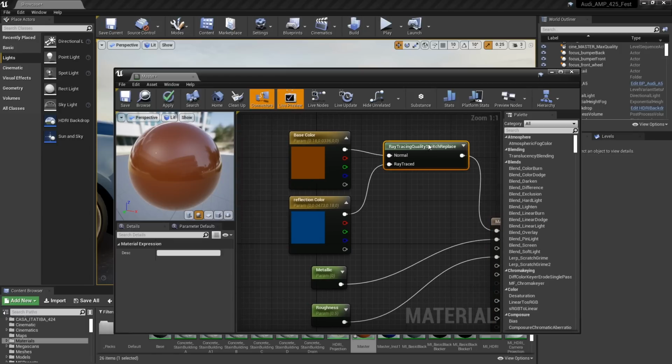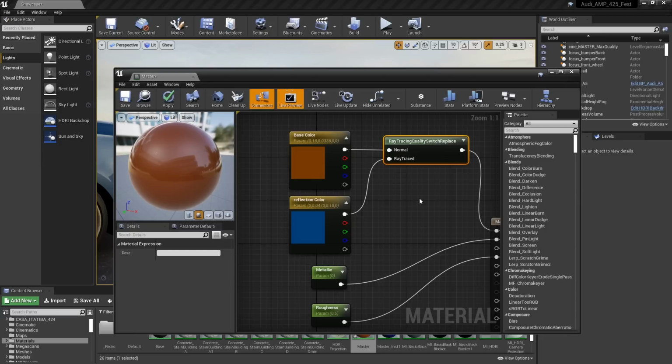And what this does is it allows you to say for the primary ray or the camera ray, do something, and then for the bounced ray or the reflected ray or the ray traced ray, do something else. So certain things are going to be faster if you optimize them to do a more simplified calculation, like roughness. For the ray trace reflections, if the roughness is 1 or 0, they're going to be faster than if there's a broad highlight that you have to deal with, and you have to fight noise and reflections and things like that.